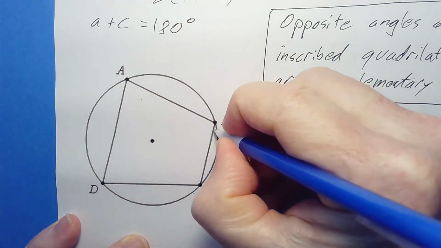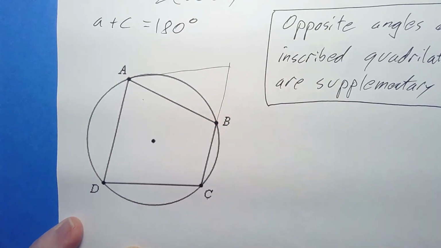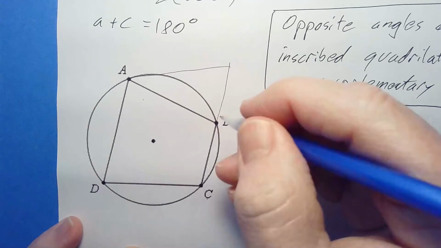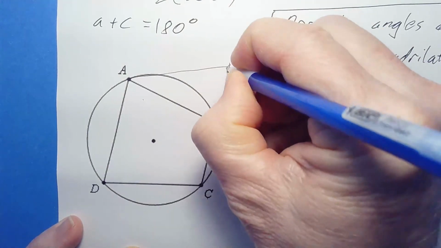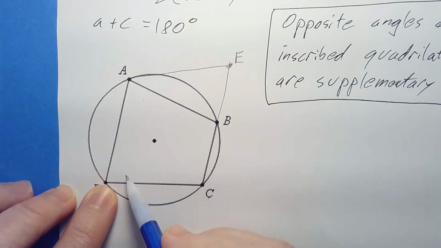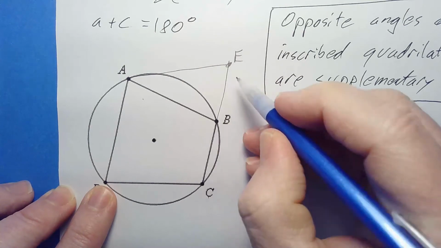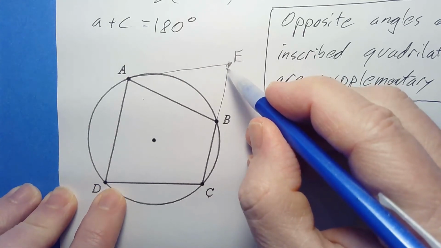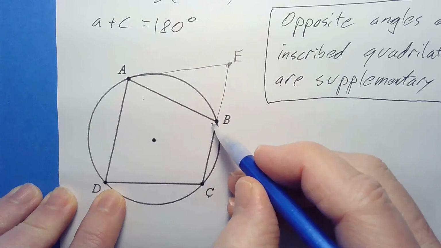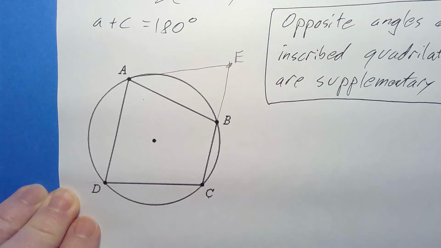Now, just for a second, imagine I extended this out here and drew a different quadrilateral. So this was A, B, C, D. Let's call this point E up here. If I had a different quadrilateral which looks just like this one, but now it's E. Now look, if D plus B equal 180, suddenly E is changed. E is definitely smaller than this angle B. Well, I can guarantee that D and E don't add up to 180, because I knew that D and B did. So again, this only works if the quadrilateral is inscribed in a circle. Don't get carried away and say it works for just any old quadrilateral.